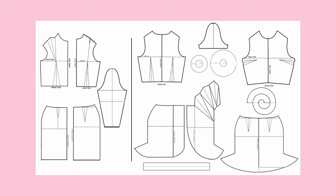So to the left of the screen we have the pattern base that we're going to utilize to create the new pattern, and as you can see on the right side, that's the final result that we should be able to achieve. So a little bit more challenging, but I'm sure you'll be able to nail it. I will guide you step by step, so I hope you're ready.